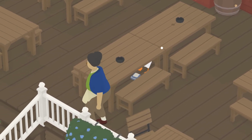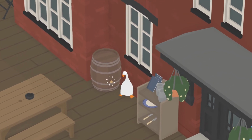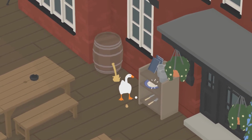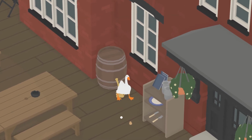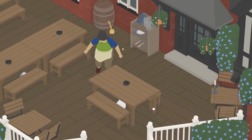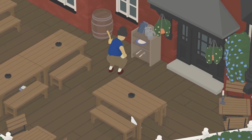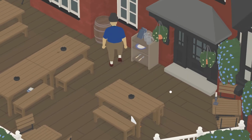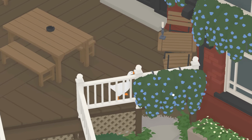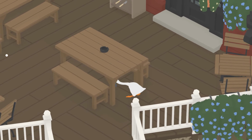That is not a candle, so... This is not... Oh, great. He spilled the beer. Okay. As a bonus prank, he can just unplug the beer. There's the candle. Now then, go back to the table.